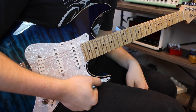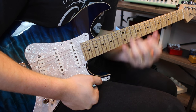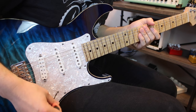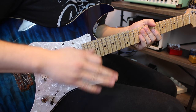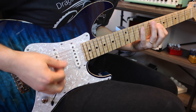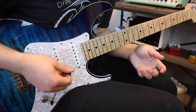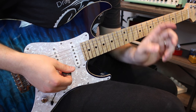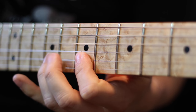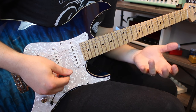Let's hang out in A major since that's where we started. Tip number two: always remember to practice musically. When you're playing your scales, practice your scales very technique-focused — that's part of the dedicated practice from tip one — but also practice musically. Even when you're playing your scale, you can play it musically. You can also practice playing rhythmically, basically adding a rhythm to the way you play the scale.